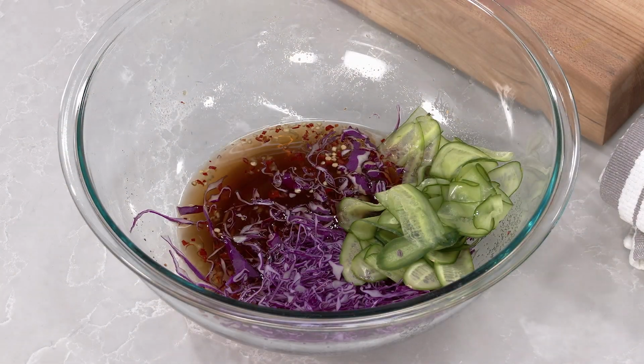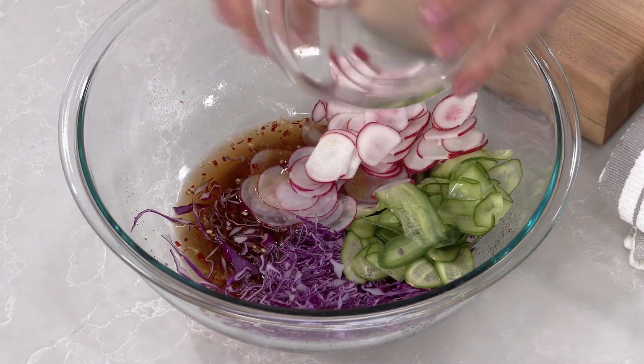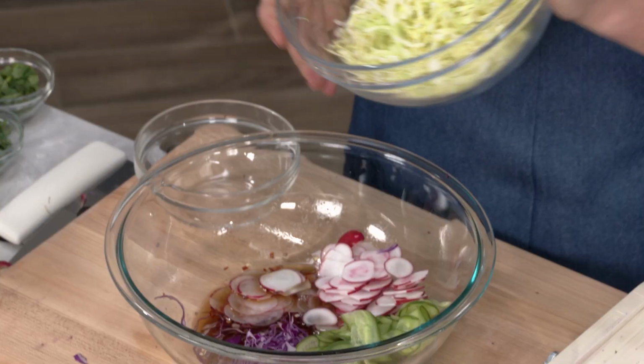Okay, so these are going in. I have some more radishes I'm also gonna add in. So how many all day? I have 4 radishes all day. I also have a few more vegetables. I've got 4 cups of shredded green cabbage.